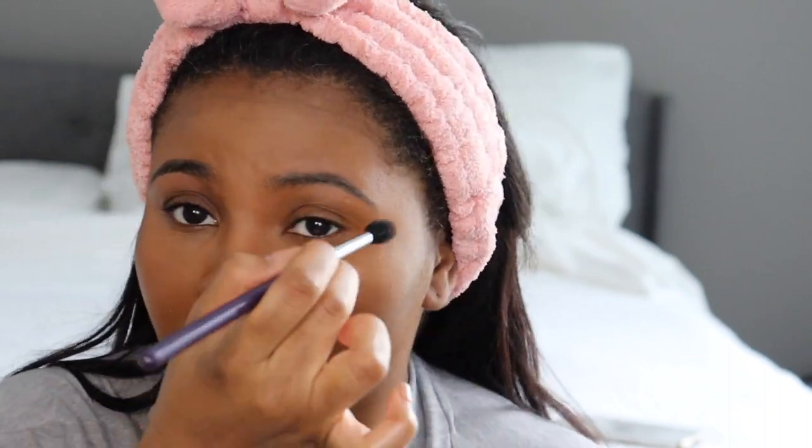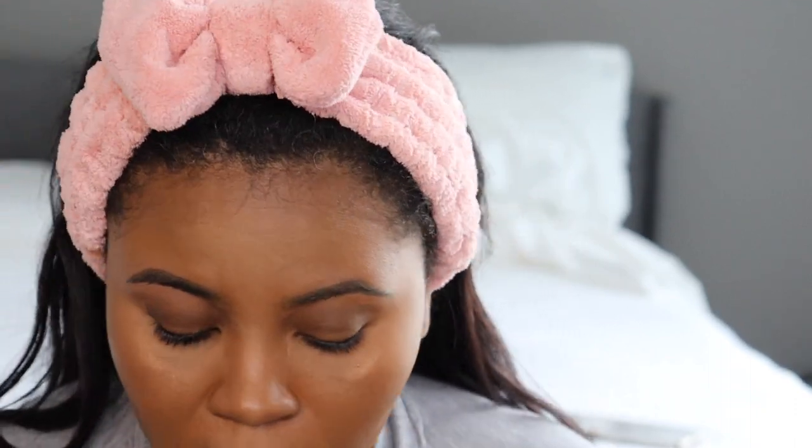Put that in my crease color. It's like a subtle chocolatey look. I'm going for festive, but not too sexy. I don't want to look like I'm hunting for a man, because again, it's a little networking event. But it is the month of love, so I do want to do a red lip.